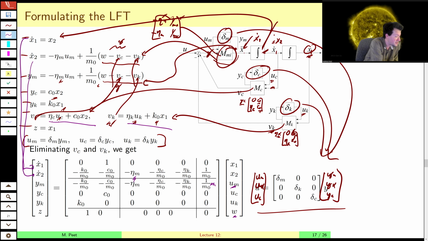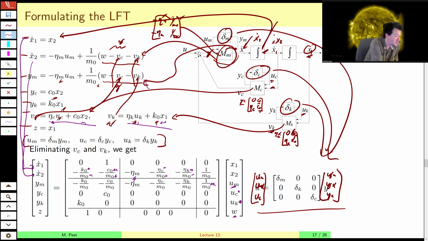So vc is a_c times uc. There's uc. So there's a_c times uc, but there's a 1 over m term in front of it, so that as well. And then we have the vk. There's a_k times uk, so that's those two terms right there. And again, there's a 1 over m term in front of them. And then the other bits from those two terms, the c naught and the k naught, both get multiplied by 1 over m. Their states, though, x1 and x2. So there's x1 and there's x2. Both have the 1 over m terms.